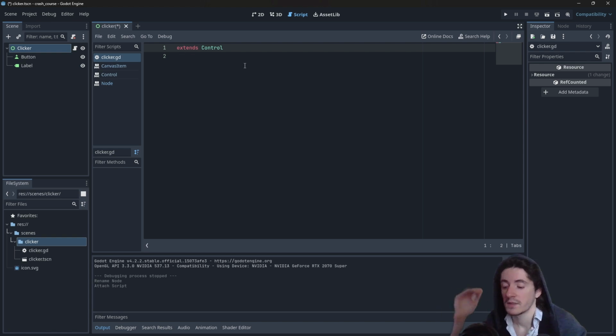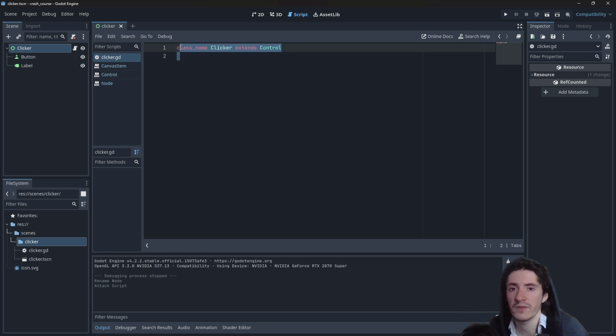So scripts can be anonymous, but it's good practice, when it doesn't need to be anonymous, to actually have a name, which can be declared by using class name. Because in the language of Godot, as in every object-oriented programming language, a class is the blueprint of an object. That will make more sense later.